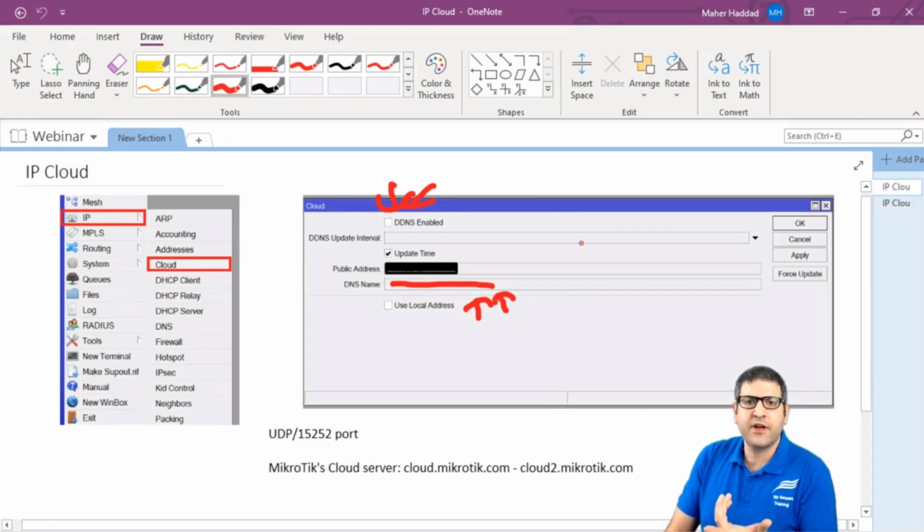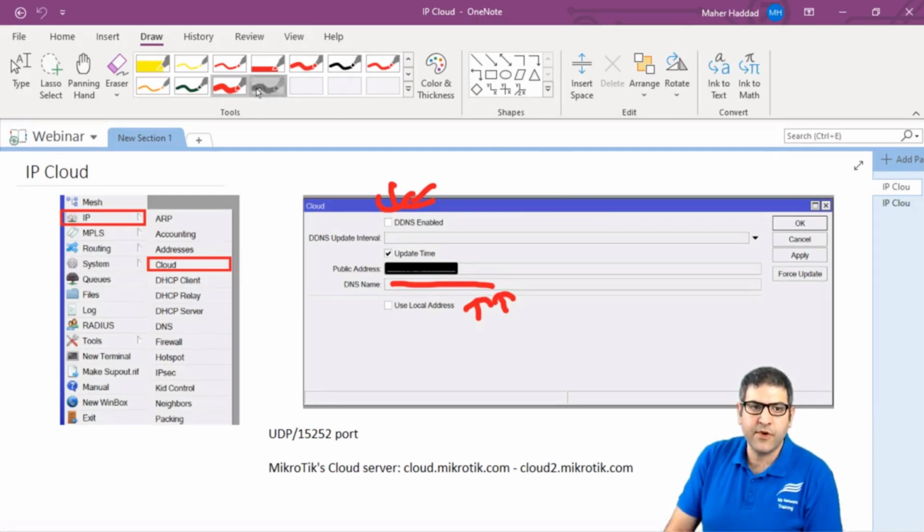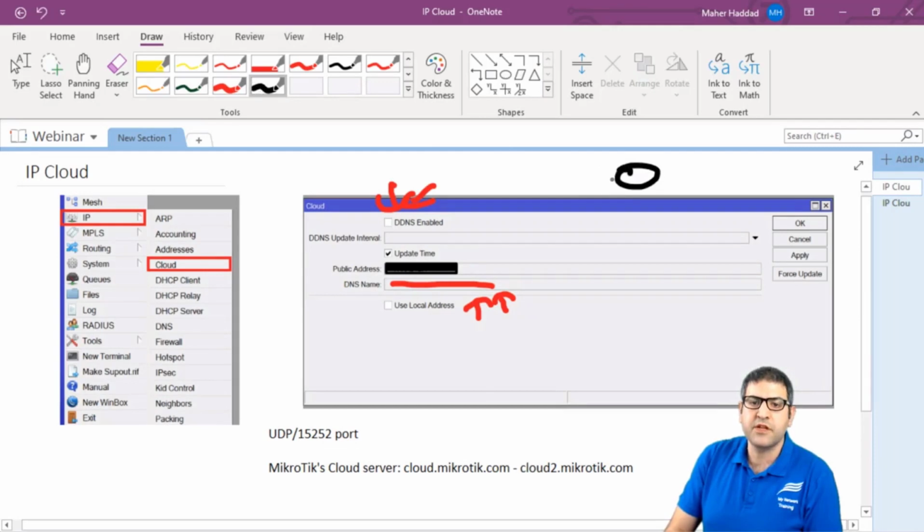Now, someone can say, well, if my router is behind a NAT and has a private IP, how does this work? Well, this doesn't work if you have a private IP on your MikroTik router, but it works in case the router which is above this router has something we call port forwarding or destination NAT. For example, I can just show that for you. Let's say this is the router we need to connect to, and we have another router connected to the internet. This router over here has the public IP, and this one has a private IP. So you want to connect to this router over here.